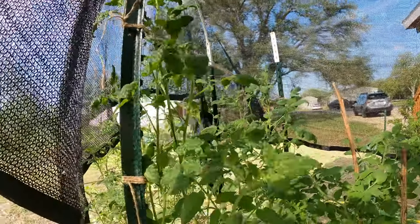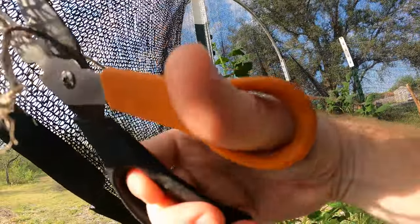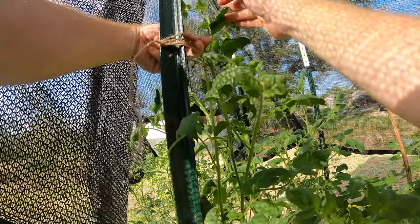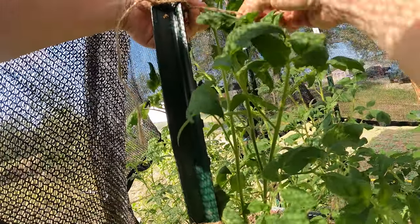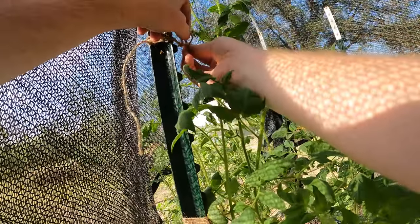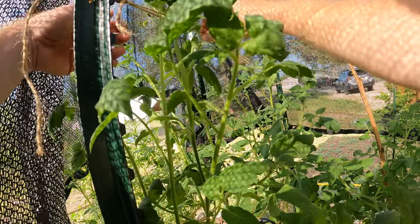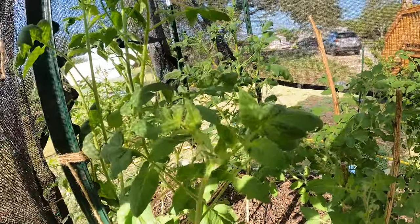Then I come in here. I don't need all this — I can take this right off. Give myself enough room. Cut off that. And I just wrap around, then tie it off with another half hitch — couple of them. You want to make this tight. You can see it's pretty taut. Down here this is all loose — over time this kind of loosens up. But at least it's a little bit tight for now. It's going to hold these pretty well. Let's space this out a little bit. We've got two shoots coming up.